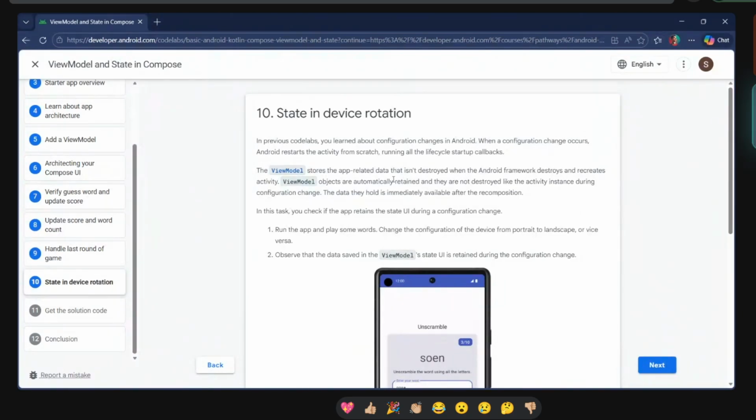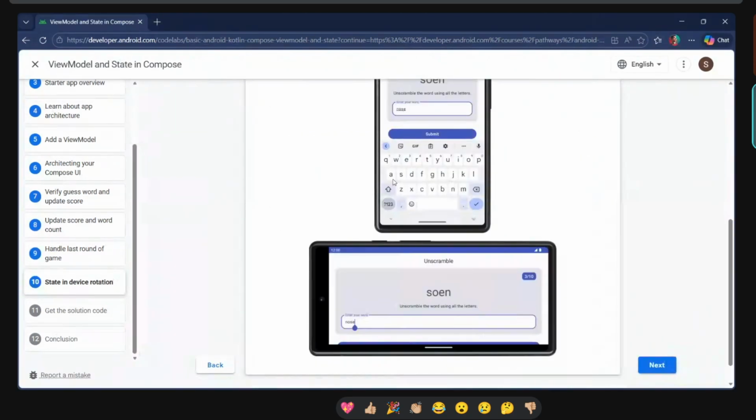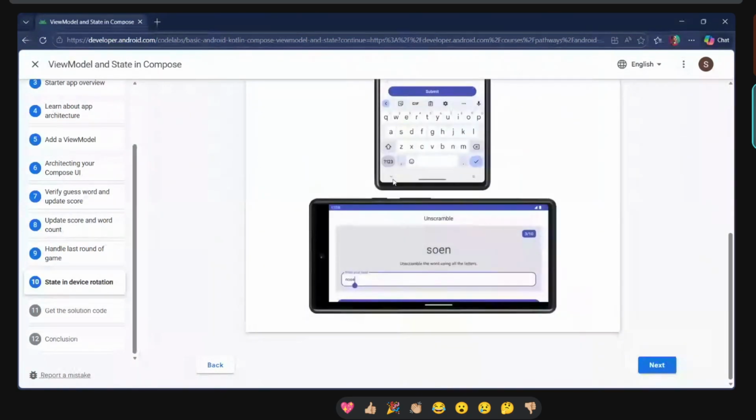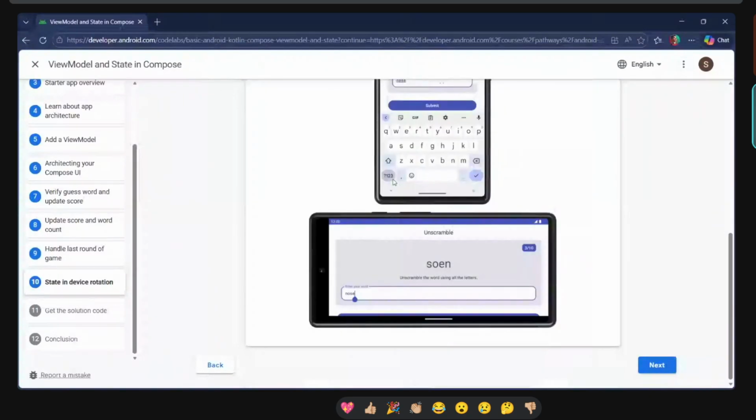Basically, device rotation means changing the screen from portrait to landscape or vice versa, as everyone knows how rotation works in mobile phones. When this happens, Android treats it as a configuration change. We have come across the term configuration changes. This is how device rotation plays a role.